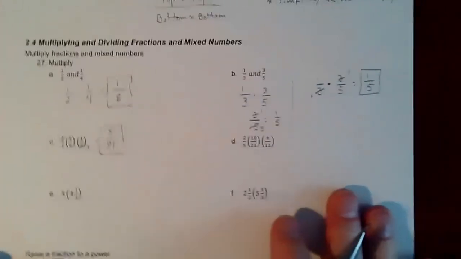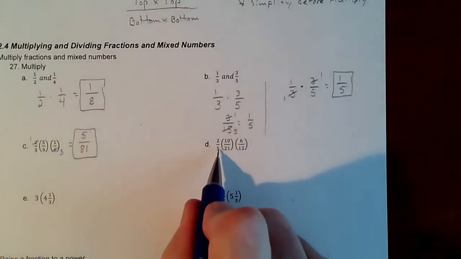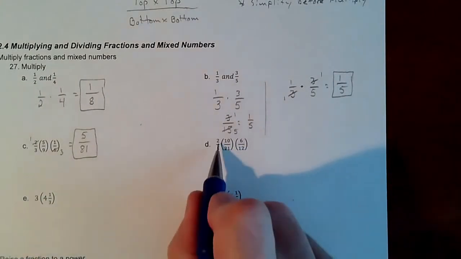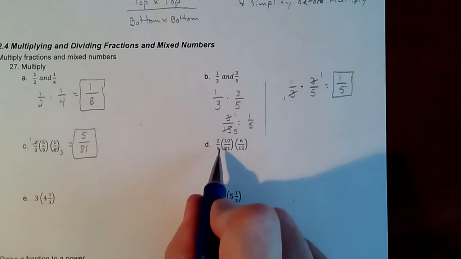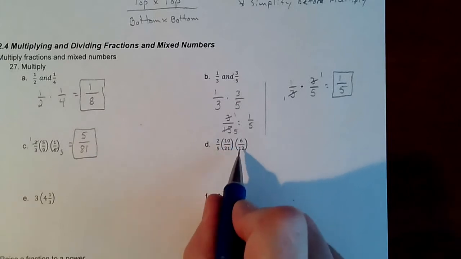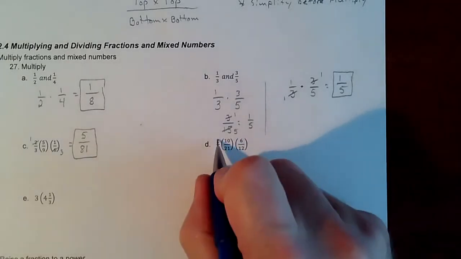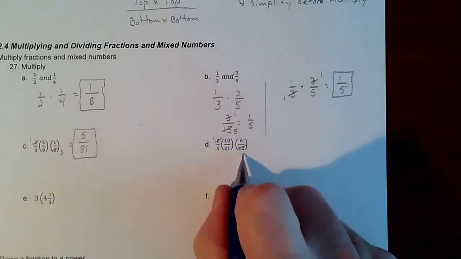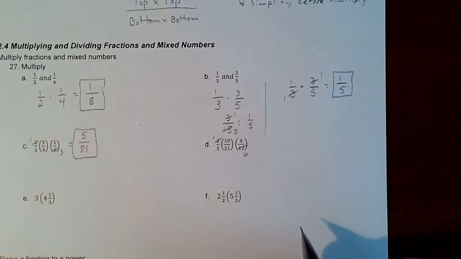All right. So on this one, we would get some pretty big numbers on the top and even bigger numbers on the bottom, and then try to simplify it. Instead, let's just start picking away at things. I have a 2 on the top here. It's not going to go into the 5. It's not going to go into the 21, but it will go into the 12. So I can divide a 2 out of the top and the bottom, right?